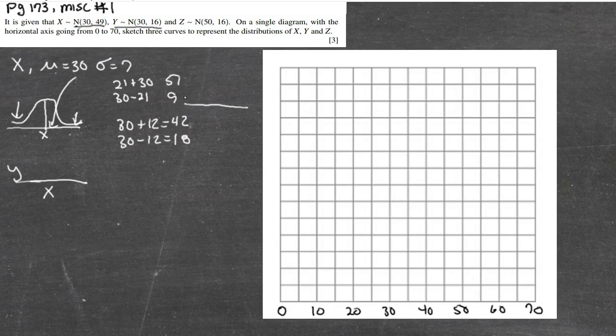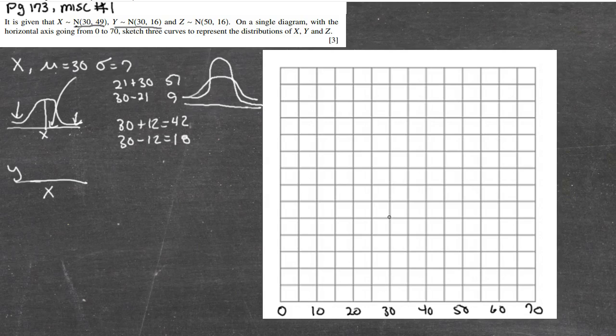It's going to be taller. So if I put them on top of each other, this one is going to be kind of like that, and the middle will be 30. And then when I put this one on there, it's going to be centered around the same spot, the same mean, but it's going to be taller because the standard deviation is smaller. The data should be less spread out.